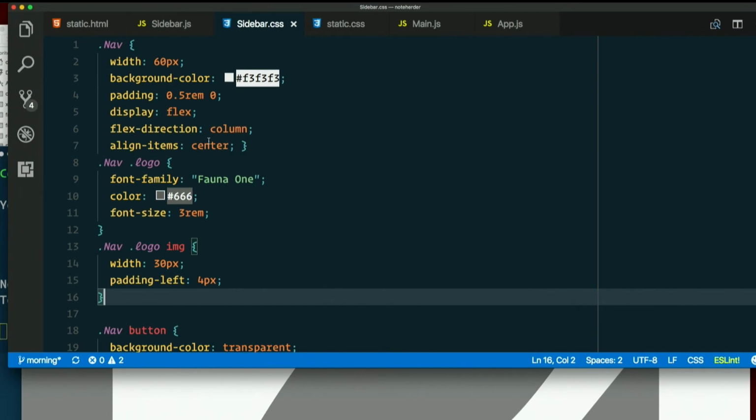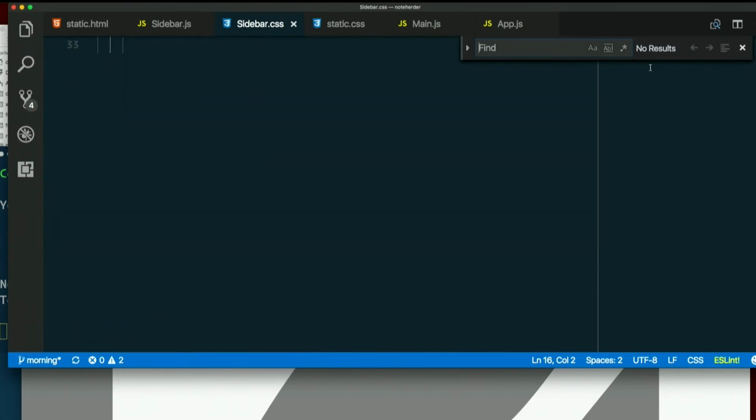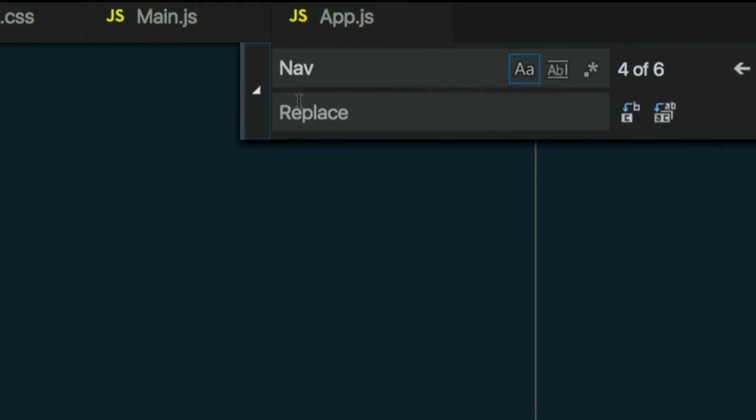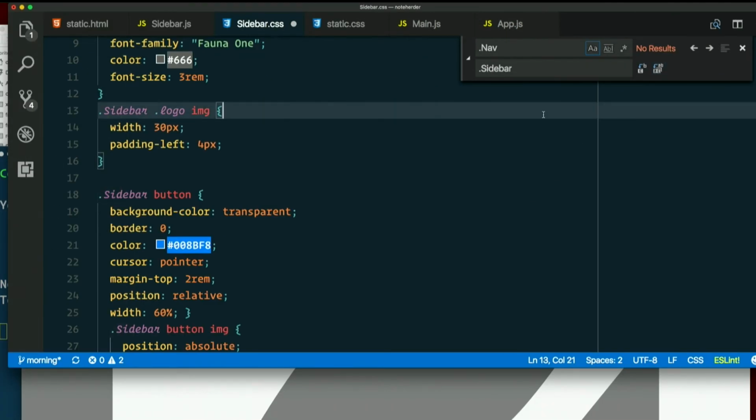So I'm going to do a find and replace throughout this file. Command F or Control F. And this is important. See this? That's for case-sensitive search, to match the capitalization. So I click that, and I get a blue thing around it. I want to search for capital N Nav. Make sure you're in the CSS file, of course. And replace it with capital S Sidebar. If you want to be safe, just go ahead and put that dot there, because that shouldn't appear anywhere in the HTML. I'm going to live dangerously and just do a replace all right off the bat. That's why we have undo buttons, right? Save that.